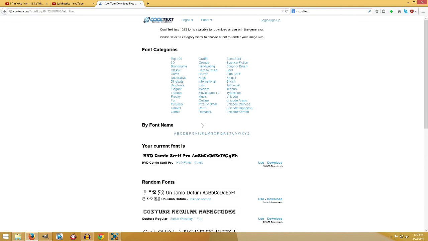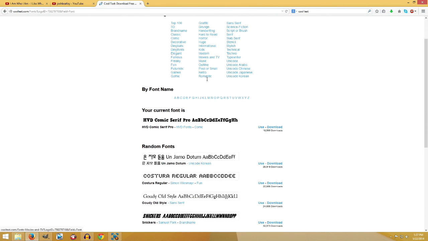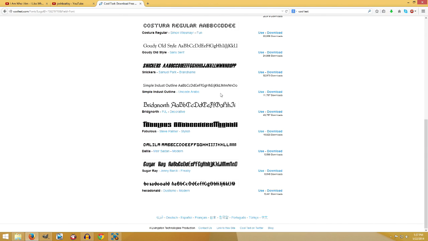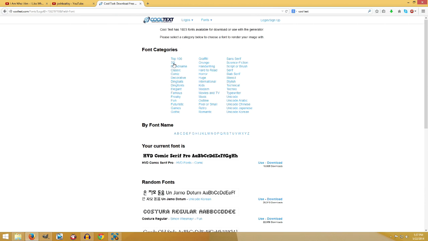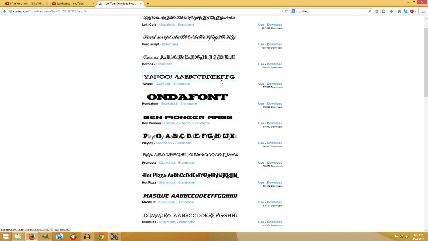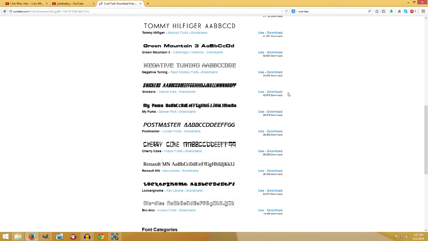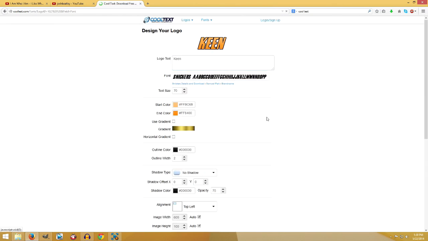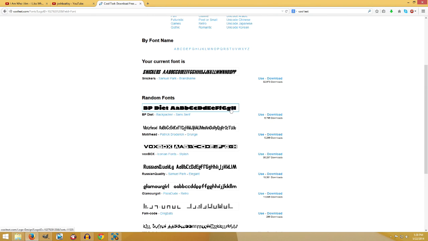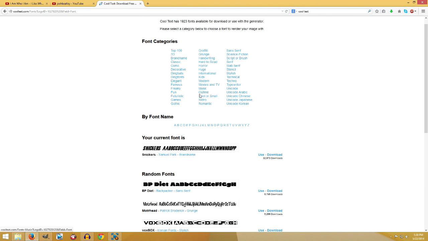Now, when you go into fonts, they have thousands of different fonts. And once again, you want to remember, keep it simple, stupid. So you want to find a font that's not hard to read at all. Very simple, kind of like the Snickers one. And it all really depends on what type of video that you're doing. Like if I'm doing a zombie video, sometimes I will find one that's a little more scary. A lot of really good fonts, like a lot of these ones I think are weird. You know, there's thousands of fonts. Like a lot of times I look through the letters themselves.